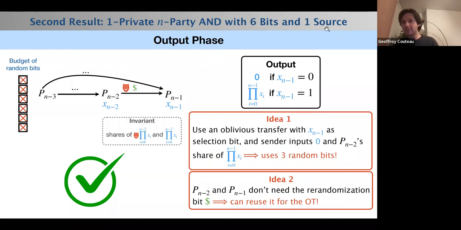That means that in the setting of 1 privacy, we're expecting to be able to match the best possible randomness lower bounds, because the factor T is just a factor 1.